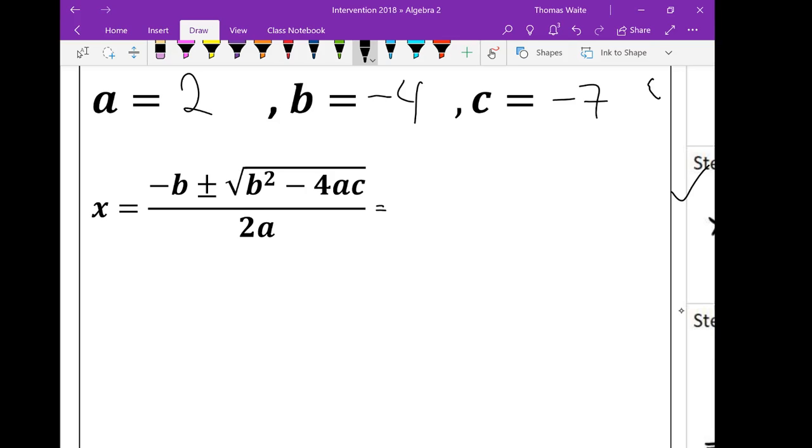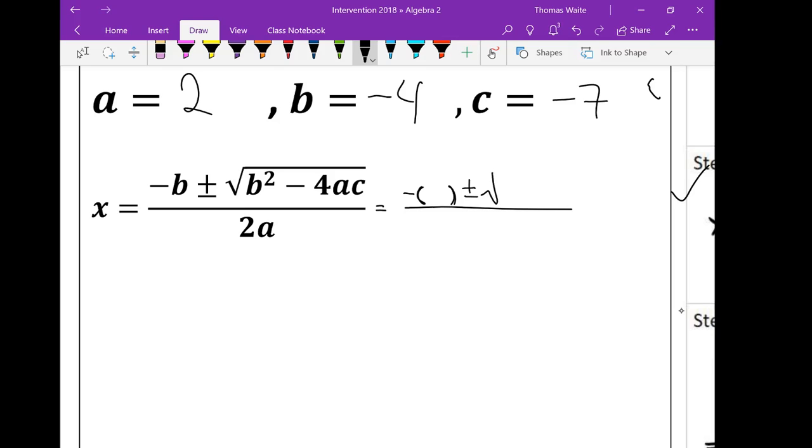what I like to do to help myself plug these values in very accurately to our formula is I open up spaces where I'm going to plug in each value. So for example, on top we have a negative b, but instead of writing b or the value, I'm just going to put a blank with parentheses, where I'm going to eventually fill in my values. That'll really help me keep the signs, the positive and negatives, correct in my solution.